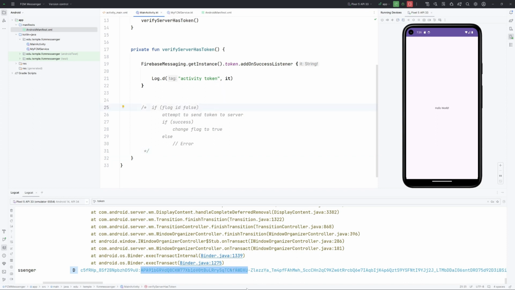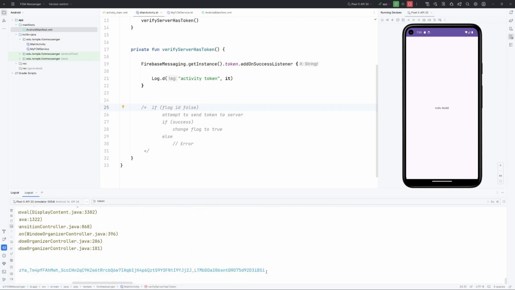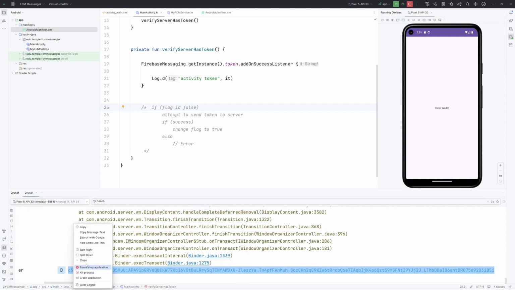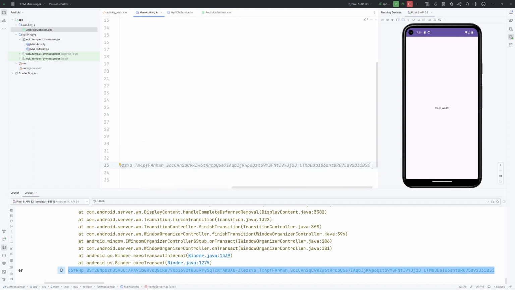All right, so the idea is now we have this token, this entire string, and I'm going to put this in my clipboard for now because I'm going to use it shortly to demonstrate message sending. So we have the ability to get messages sent to us, but right now we don't really have the ability to process them because we're missing two pieces of information. So I'm just going to put this token here. Come back for it later.